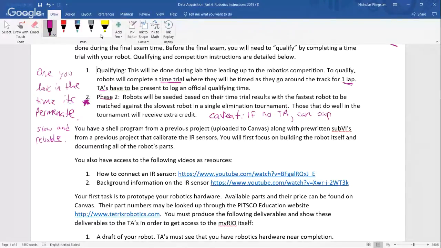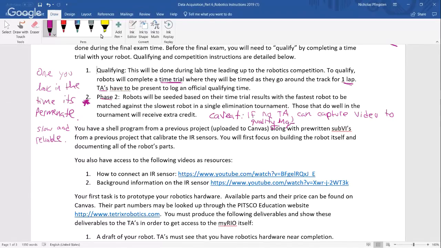This happens with teams: they say, well, hey, Dr. James, it was working. The first thing I'm going to say is, okay, show me the video of it working. If you can verify with the TAs and show me a video of it working, we'll give you half credit on qualifying.